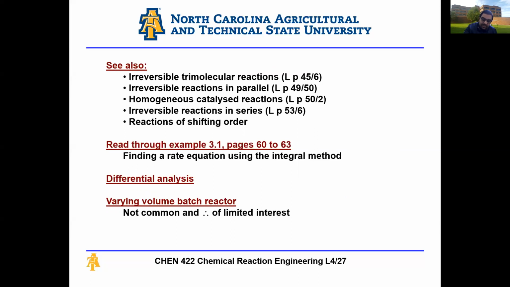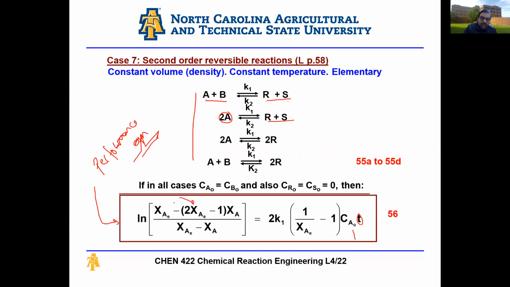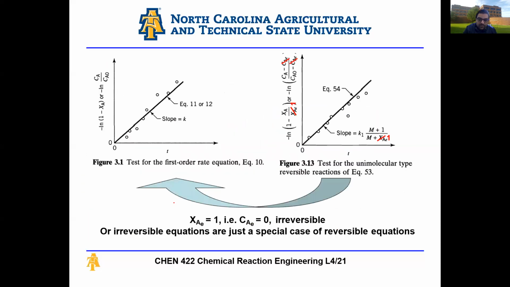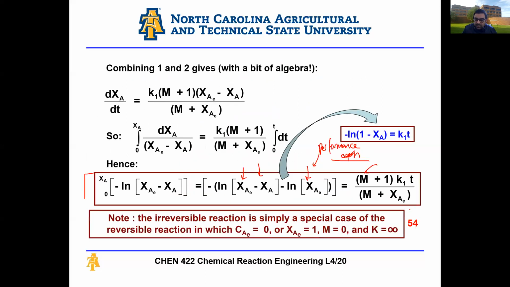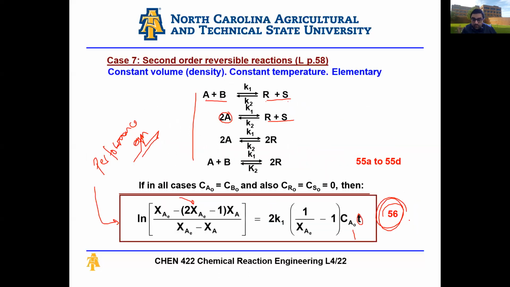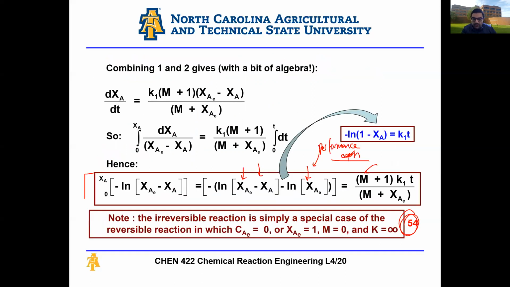So let me recap. What you need to know for this course, especially, is how to use the equation for case 7. So you need to know how to use equation 56. You need to know how to use equation 54, not derive them, just use them. So if I tell you I have a second order reversible reaction with these parameters, get me the time, you need to be able to find the right equation to use, plug in the numbers and use it. If I tell you I have a first order non-reversible reaction, you need to go to case 1, find the right equation, use it. So the application will mainly focus on the performance equation.